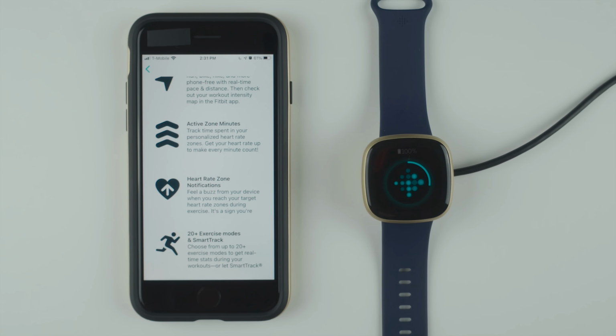Active Zone Minutes. Track time spent in your personalized heart rate zones. Get your heart rate up to make every minute count. Heart rate zone notifications. Feel a buzz from your device when you reach your target heart rate zones during exercise. Looks like there's some typo there. I think from my other setup videos, it's supposed to say it's a sign you're earning Active Zone Minutes.